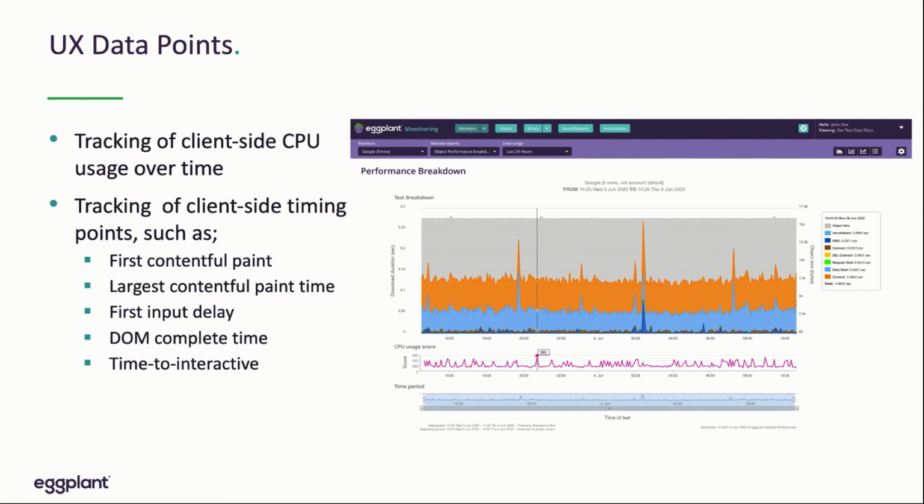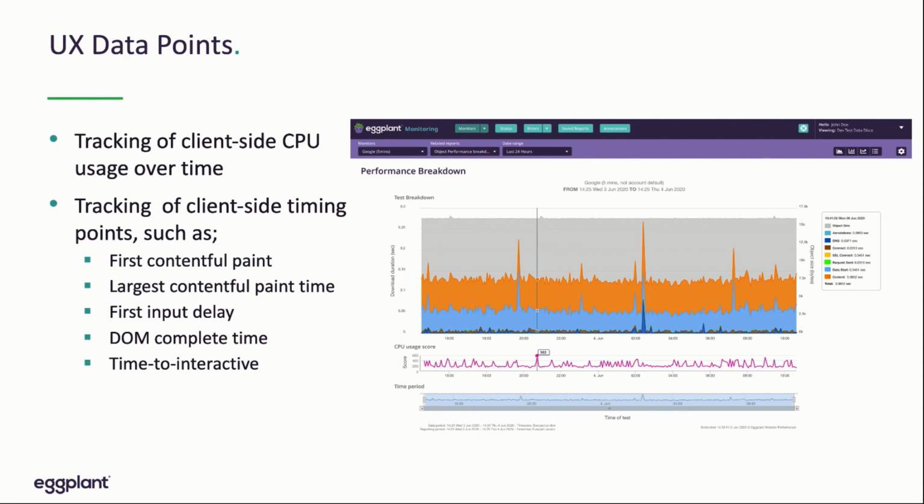interactive, etc. So in the picture here, we've shown an example of how the new data points could be introduced in existing reports. So object performance breakdown is an existing report, which shows a trend of the tests. And for each test, it gives details of the various timing points.